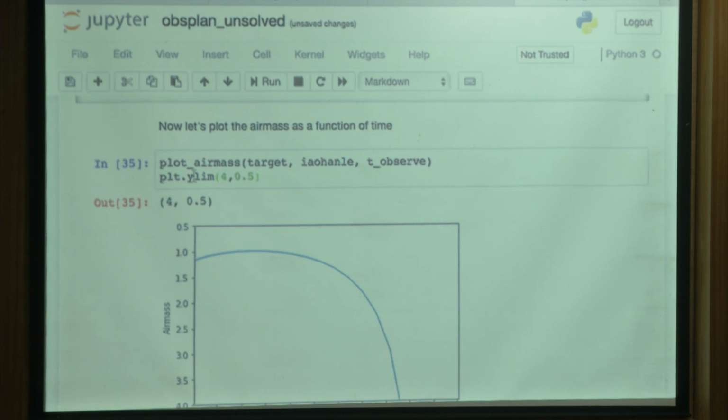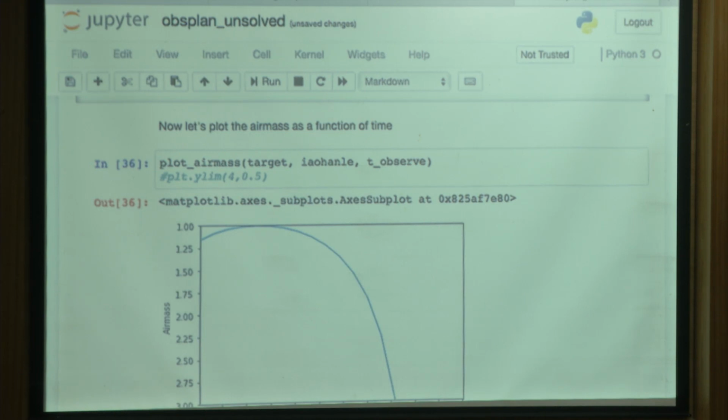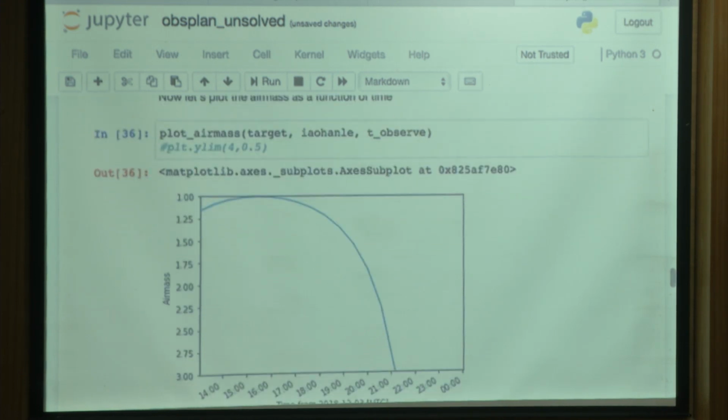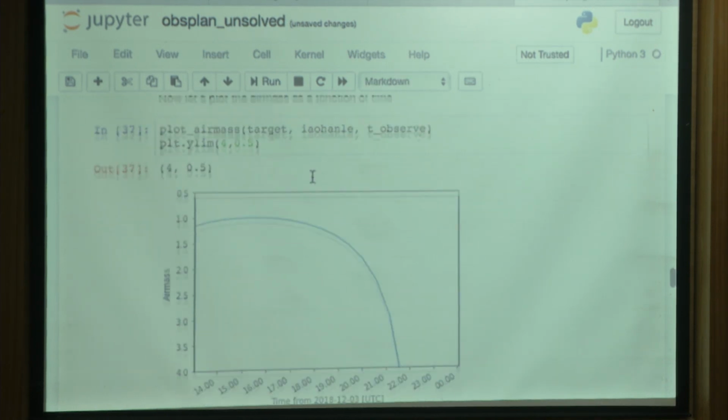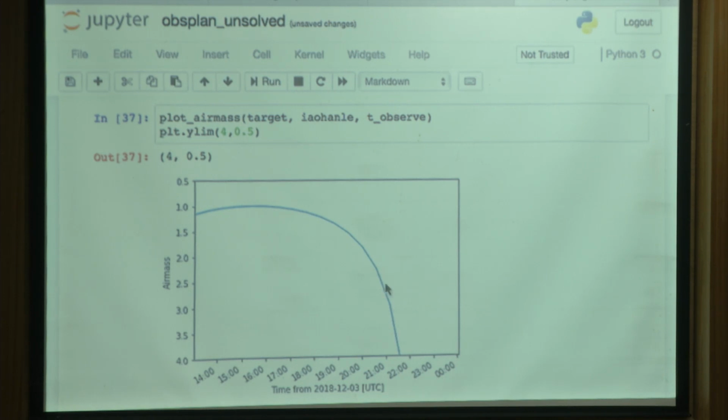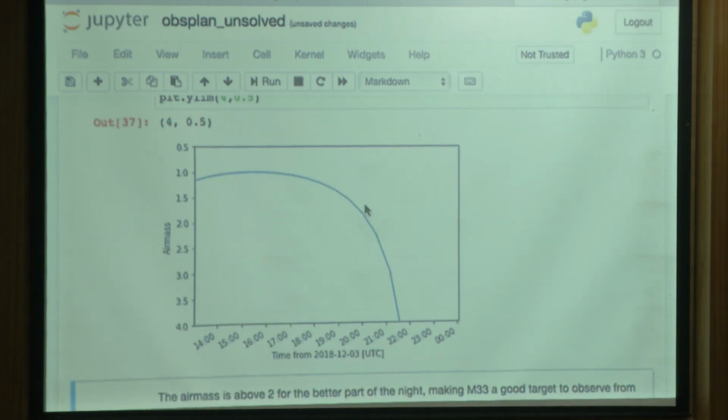If you do not give this limit, Astroplan itself has a default air mass of around 3. So it's not going to show you where the object is below an air mass of 3. It's basically telling you don't go below 20 degrees. But for the GROWTH-India, you can actually go to 15 degrees. So that's why I changed the air mass to around 4. And you can see that, as we saw before, it's a very sharp, very steep fall after an air mass of around 2. So this is what the air mass of M33 is looking like for tonight at the Indian Astronomical Observatory.